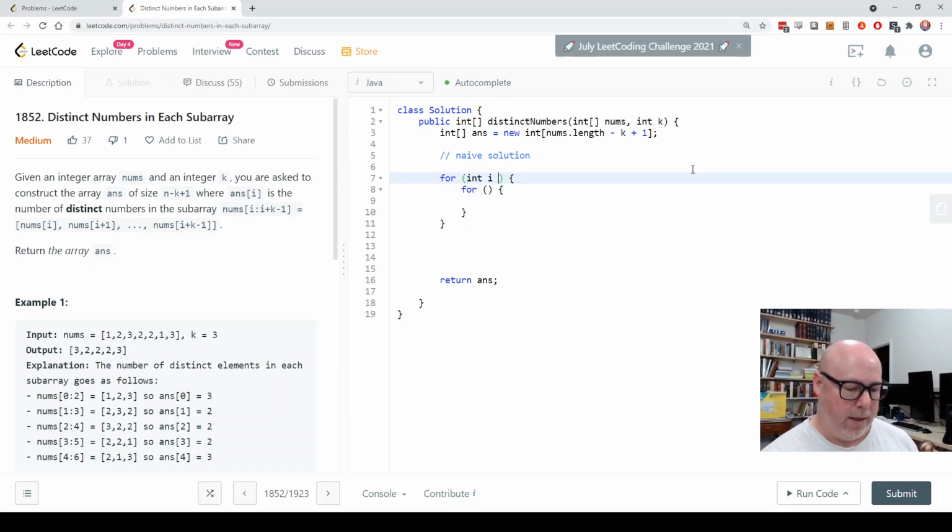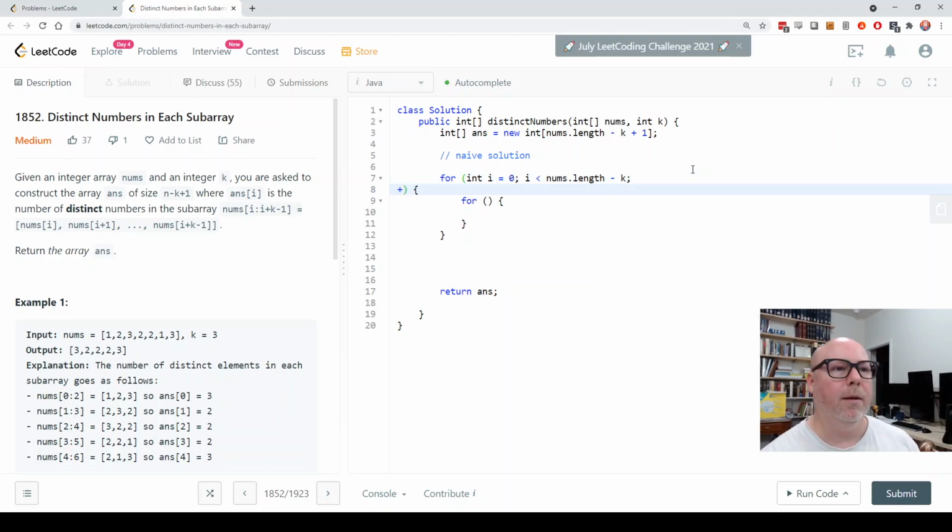Alright, so this would be the outer loop. And then, minus k. Off by 1 errors, man. Frickin' A. Okay.